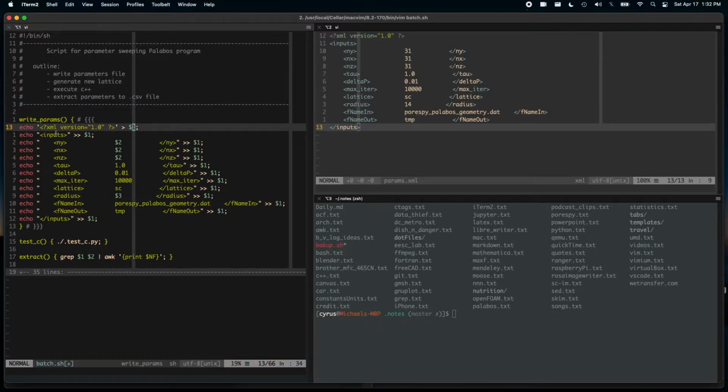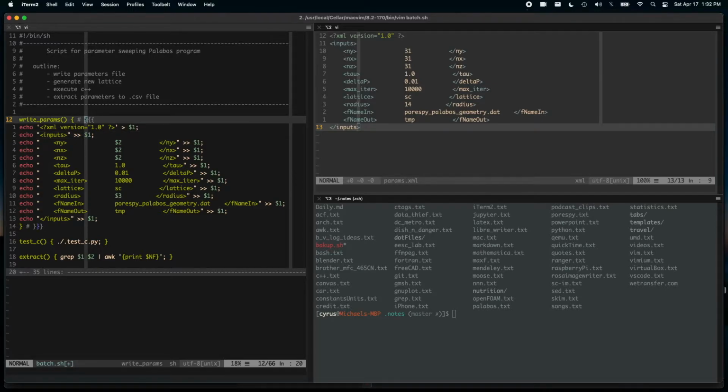And so real quickly, the function syntax for shell scripting is the function name followed by closed parentheses, and then the body of the function goes between curly brackets. And so it can be multiple lines. You have to end the lines with a semicolon. And the other thing is that the arguments inside the body of the function are denoted by their number. So like for instance, $1 is the first argument to that function.